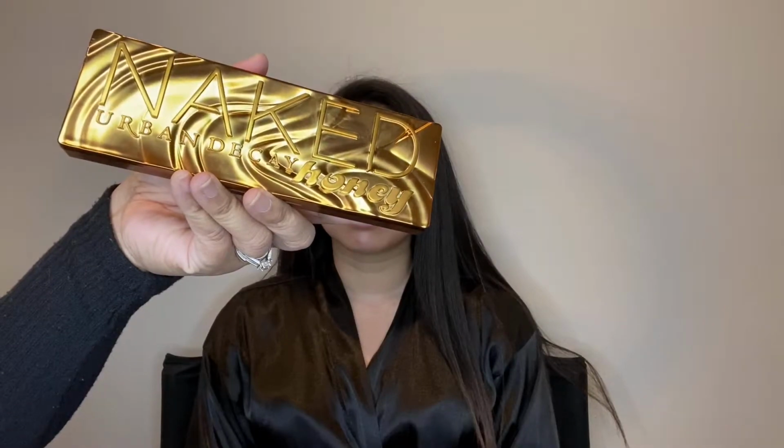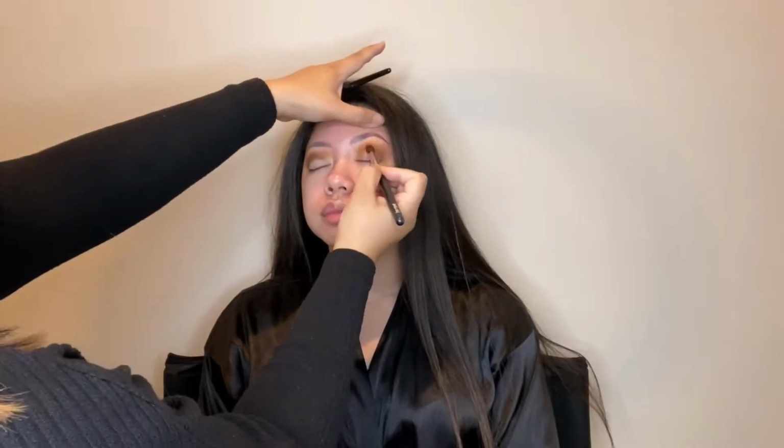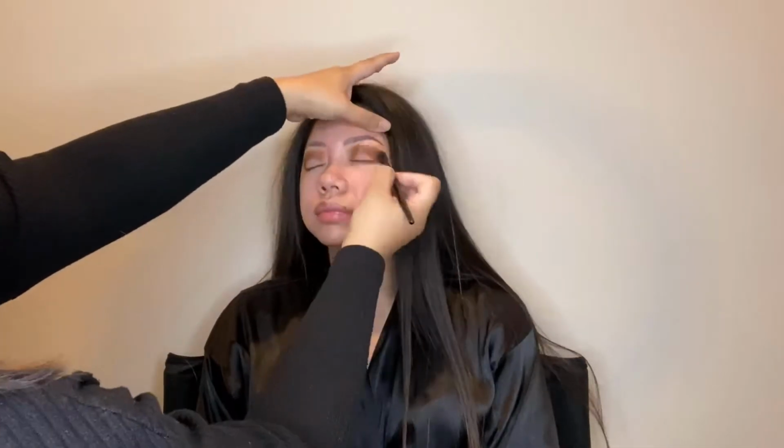Next, I am going in with the Naked Urban Decay Honey palette. I'm going to be using one of the warmer colors all over the lid. I'm kind of swirling that in, and then I am adding a medium brown tone as well under that. And then I am using a fluffy crease brush to blend that out even further.